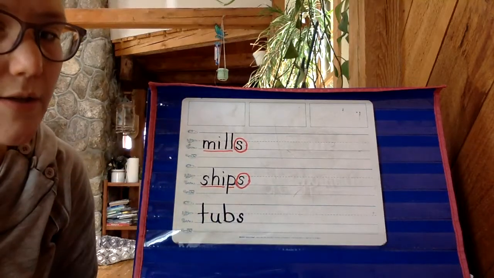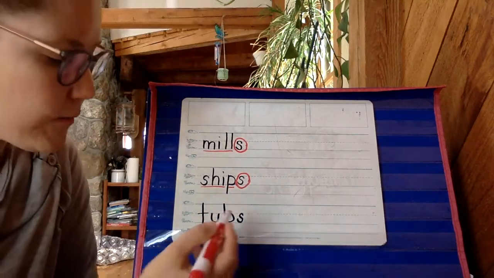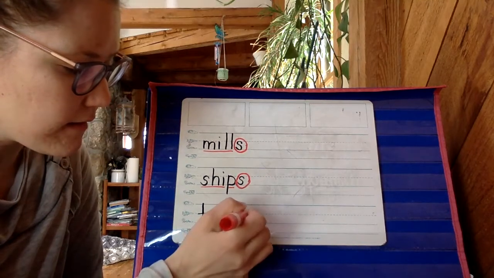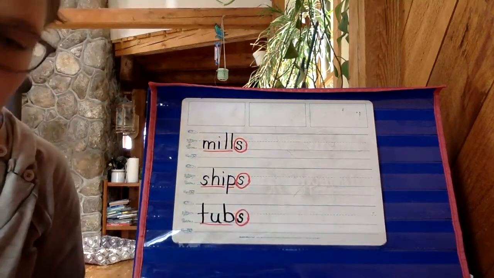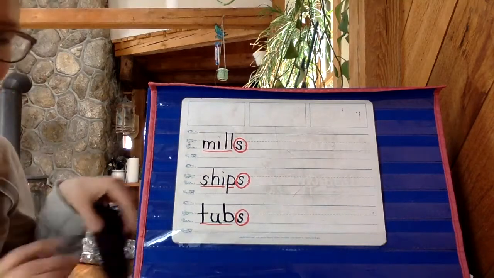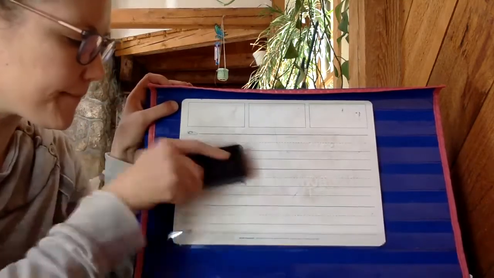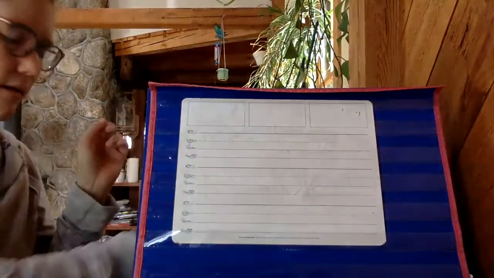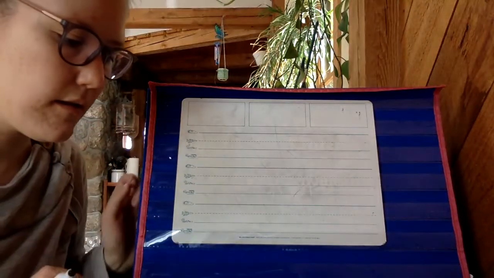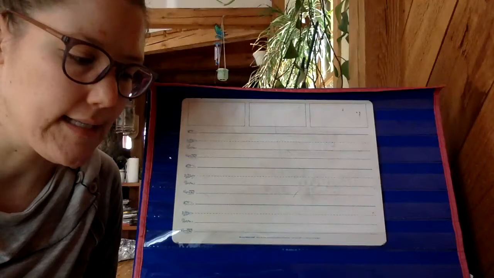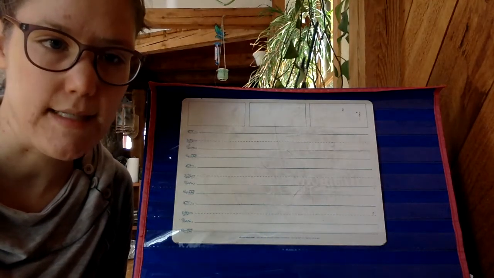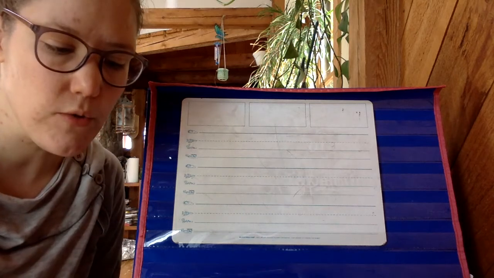Now, can we underline the base word and circle the suffix? Excellent. All right, we're going to do one sentence and then our Fundations lesson is going to be over for today. All right, the sentence is, the shells are red. The shells are red. I'm going to give you a second to get started on your sentence. The shells are red.